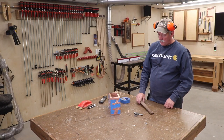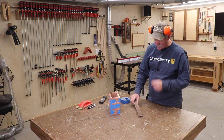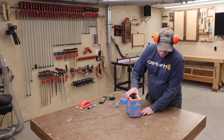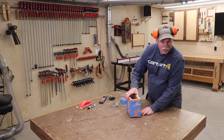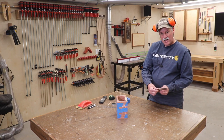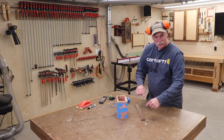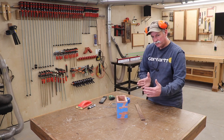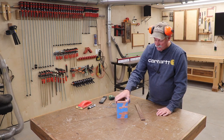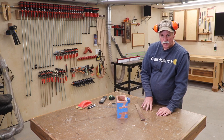While the box glues up, I'm going to prepare for the feet I'm going to put on this. I had some nice leftover wenge from the last project, and I'm going to cut these into inch-and-a-half squares — just small feet on the bottom, kind of like that. I want a chamfer on them, and I'm going to go to the router table and chamfer one side so that I have one side showing all the time. It gives me a line to work to get the other sides, but it can't be chamfered under the box — this will make more sense when you see it. So let me go chamfer one side, cut these into inch-and-a-half chunks, and I'll show you what we're doing.